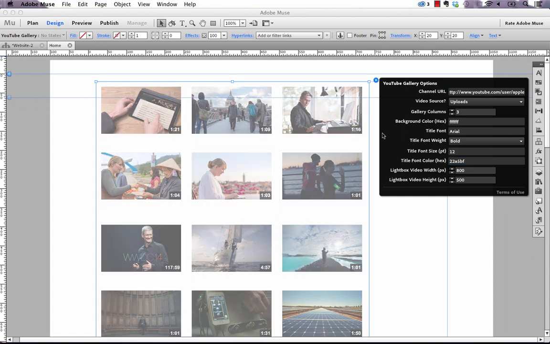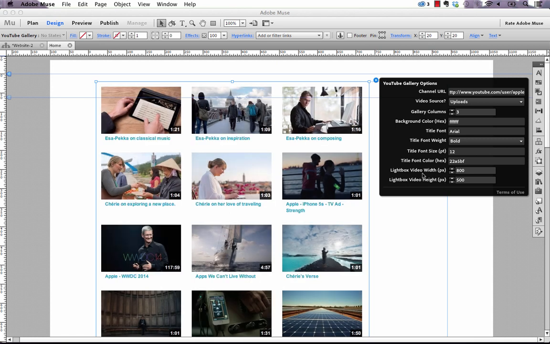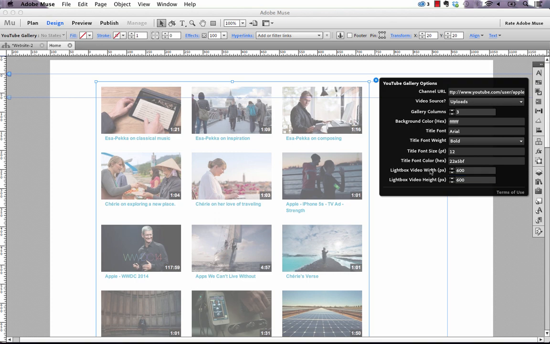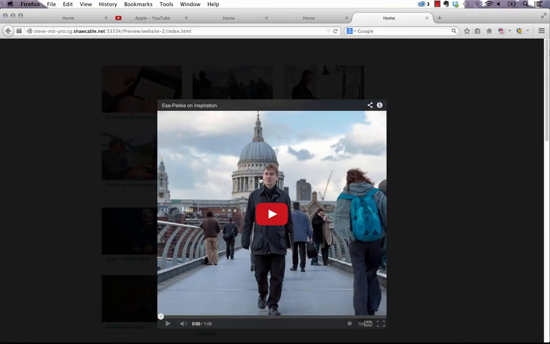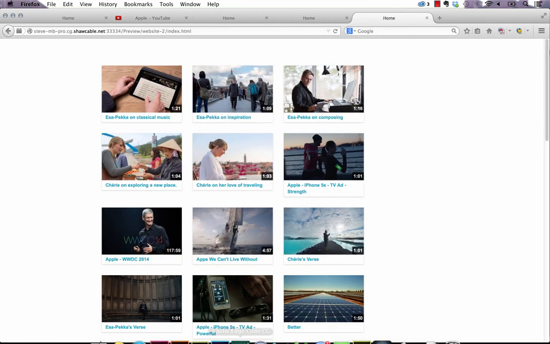Okay, so now let's play with the Lightbox video size. So right now it's set to 800 by 500, which I thought was a nice kind of comfortable size, but let's say we wanted to set this to be a perfect square. We could go 600 by 600. Okay, and now we'll preview our widget again, and let's see what happens. When we click on it, there, we get this nice square. Kind of an odd ratio for a video. You probably want to stick to more of a horizontal or landscape format, but that's up to you to decide.